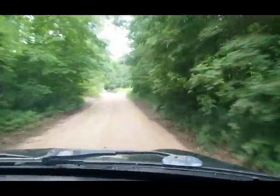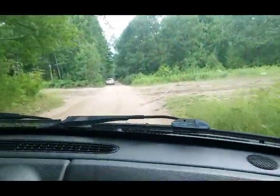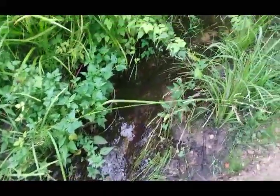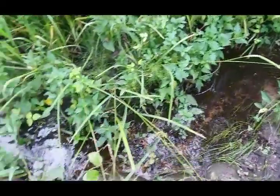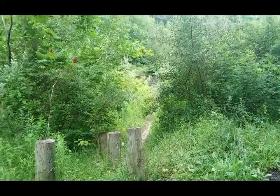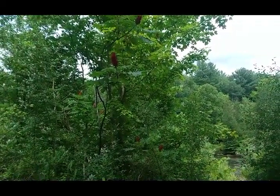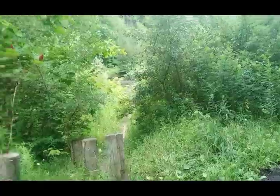Hey friends, we're on our way to a secret spot — well, it's not so secret. We're going to get blackberries and raspberries. Look at that pretty little stream that runs right along this dirt road. We're going down to see a nice little piece of the river. Oh look at the sumac — that's edible too. If you soak it like tea it turns out like a pink lemonade. Put sugar in it and it's a great summertime treat.